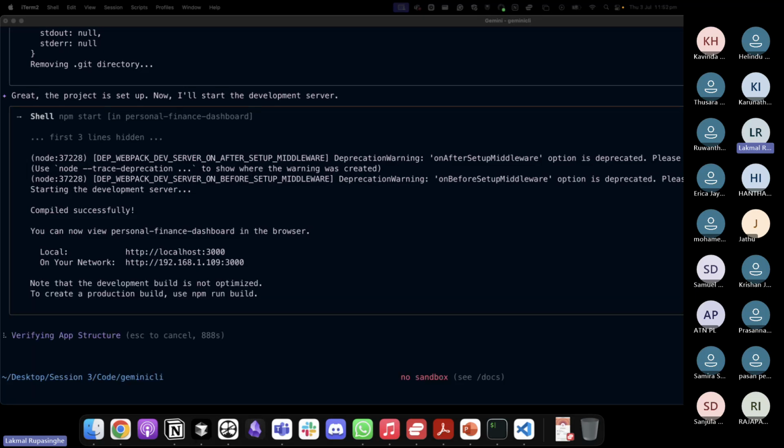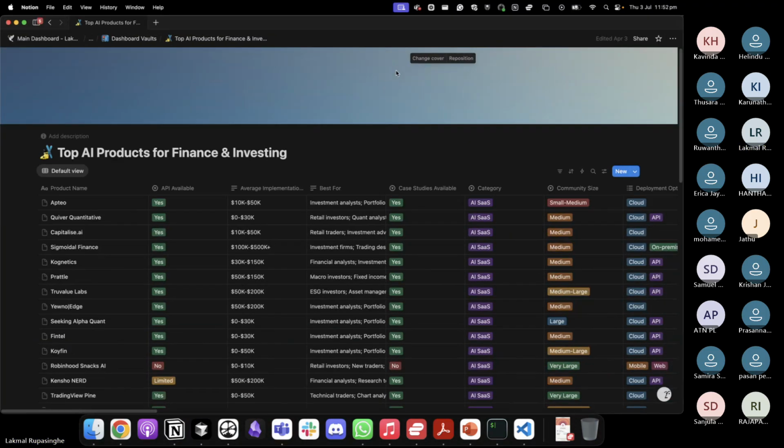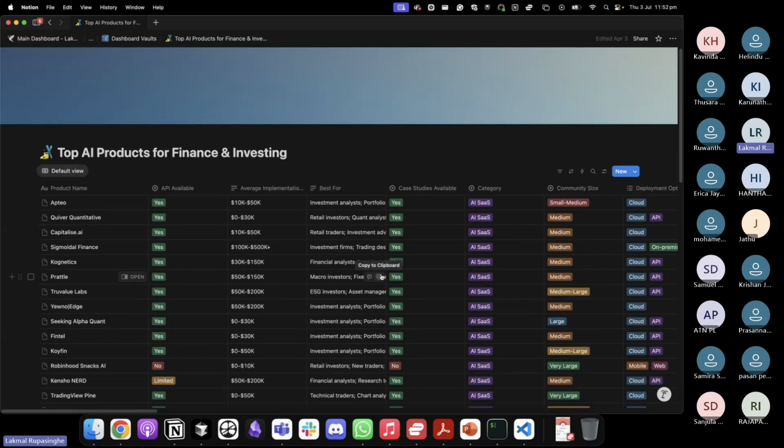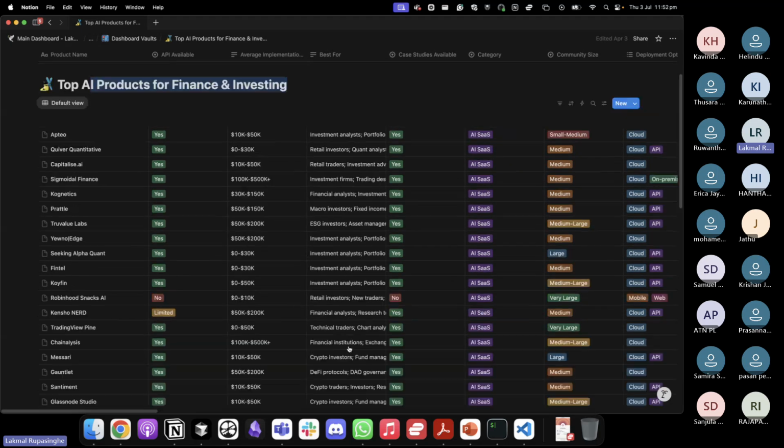And one other cool thing that I'm going to share with you probably tomorrow, this is something very valuable. I'm not sure how many of you are using Notion. Anyone here uses Notion? Okay, there's someone who raised the hand. Sorry, I missed you. So there are a few, right? Thanks, Samuel, Prasanna. Yeah, a lot of you, right? So Notion is a great tool. So start using Notion more and more, because with AI there's plenty that you can do. These are some AI products, especially finance and investment, that I'm following. So I have a table of stuff like this.